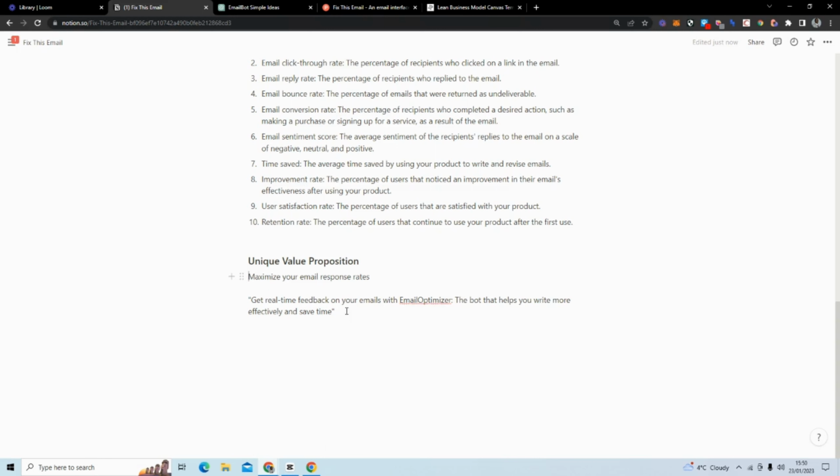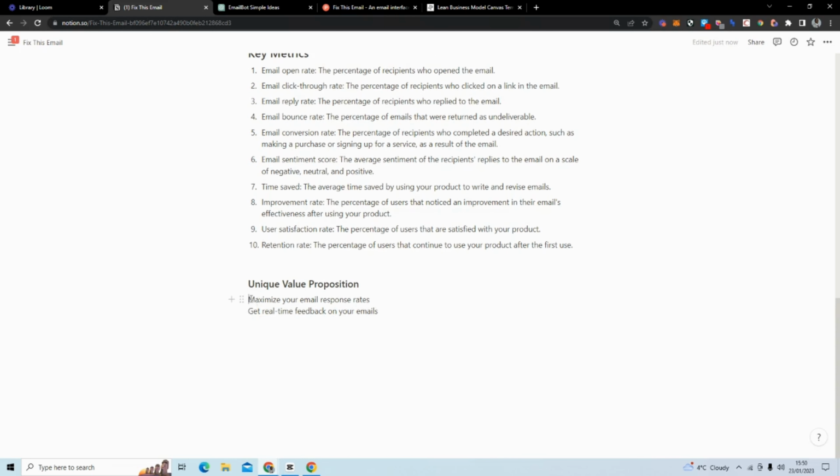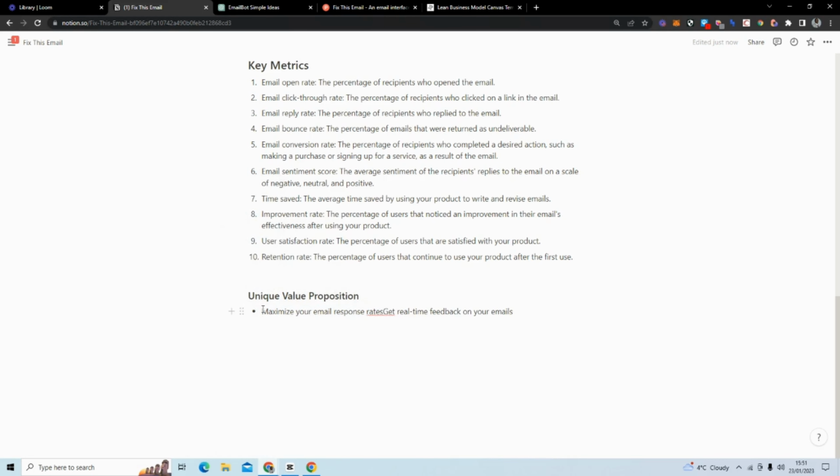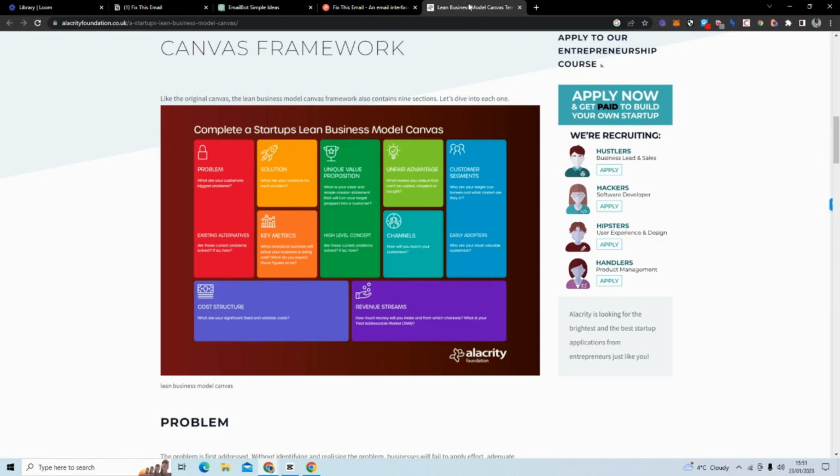And say maximize your email response rate and get real-time feedback on your emails. Those are the two unique value propositions. Next, we will go to unfair advantage.